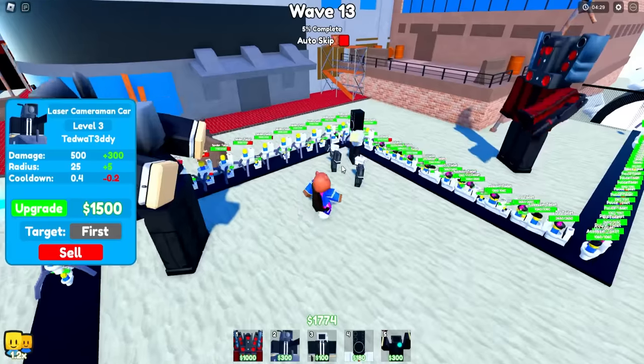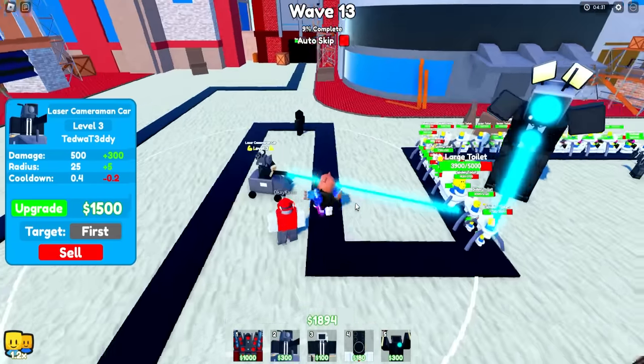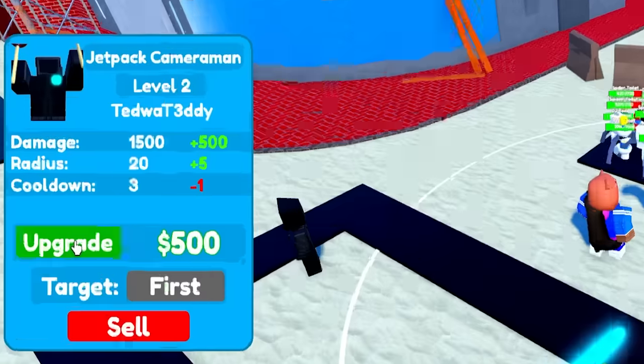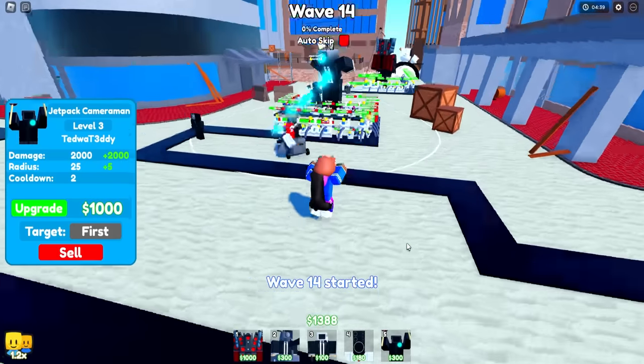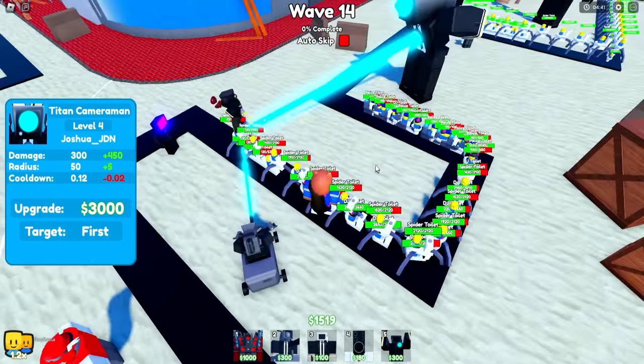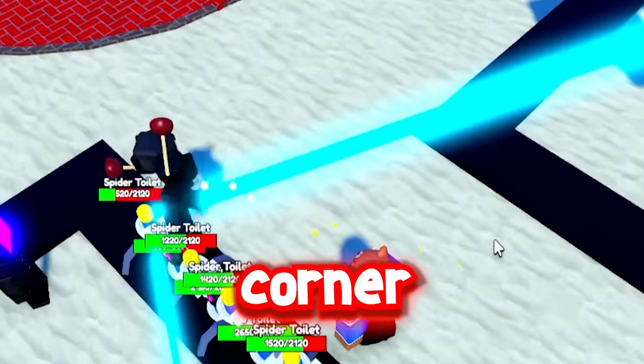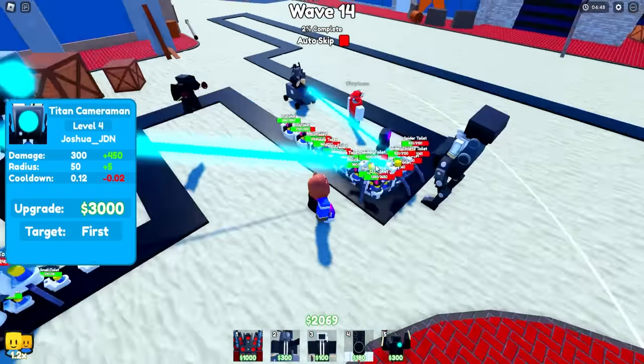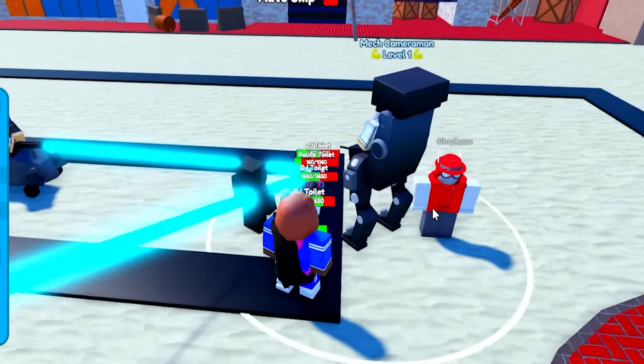Nearly level 4. Level 4. Oh, wait, these guys are coming in fast. Let me put down a jetpack, dude. So he's purple. $200, $500. My Titan cameraman's draining the health for these guys, bro. They are, bro. I'm gonna place down my mech cameraman on this corner of it. Oh, good. Oh, my favorite, the mech.